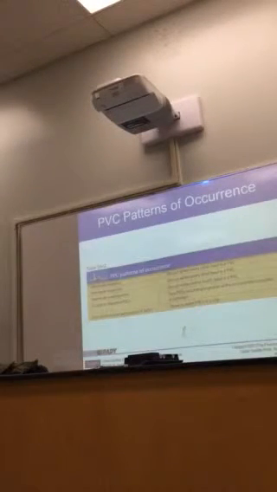Ventricular bigeminy occurs when every other beat is a PVC. Does that make sense, or do you want me to draw it out? It'll be the next slide. Okay. Trigeminy occurs when every third beat is a PVC. Quadrigeminy occurs every fourth beat. Couplets, or repetitive PVCs, are two in a row. Runs of VTach are three or more PVCs in a row. That's technically a run of ventricular tachycardia. Okay?